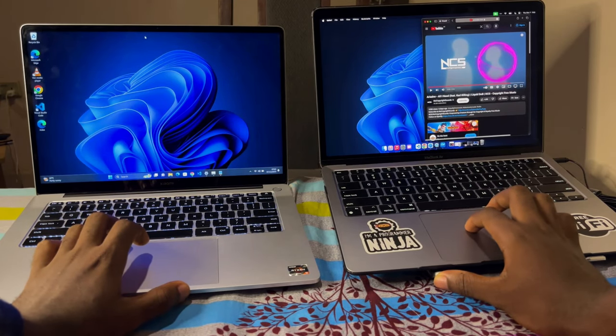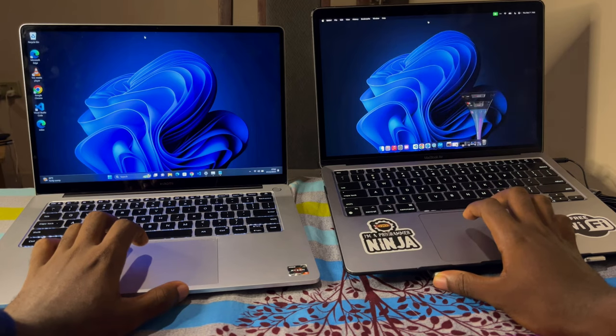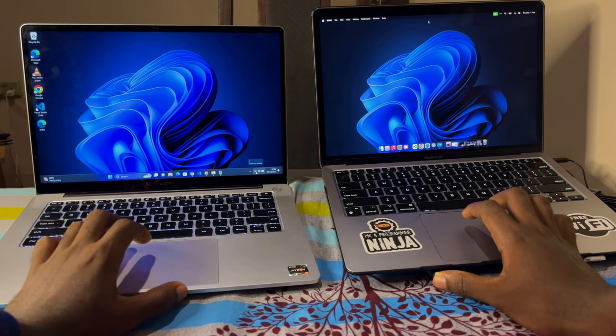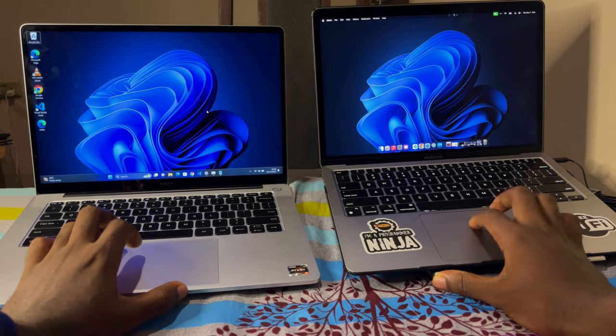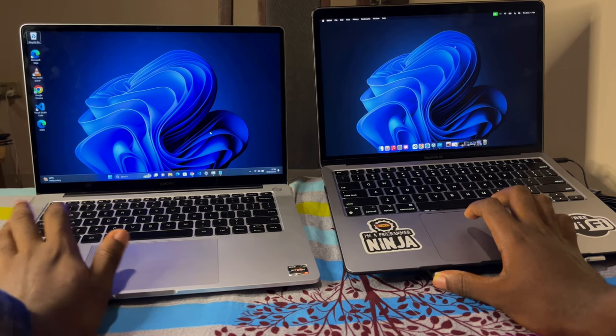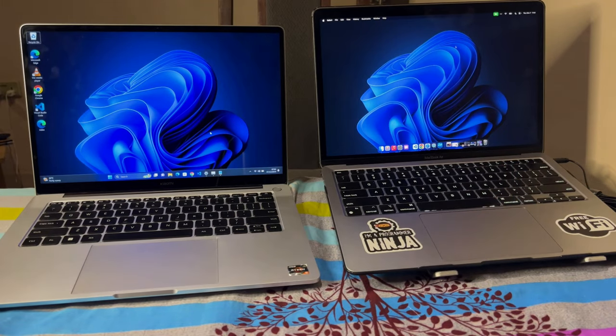The second thing I don't like is the Wi-Fi. As you can see, the Wi-Fi is right in front of me. Now it has gone up, but before it was showing two bars. Okay, it's a full bar now. But just know the Wi-Fi is Realtek, not Intel. It's Wi-Fi 6, by the way. From my experience yesterday, it was not as signal catching as the MacBooks, but it might be a driver issue, like I said. Anyways, just know this has a better Wi-Fi card than this. But you'd get your 1.2 gigabits per second for your so-called Wi-Fi 6 maximum cap speed. So I think that's it.